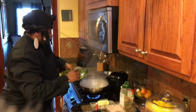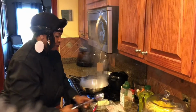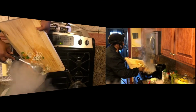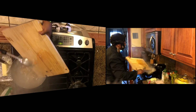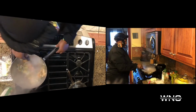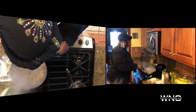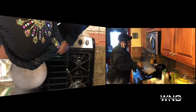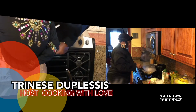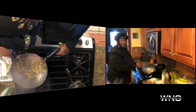A little bit more. Now, what I'm gonna do, I'm gonna saute the seasoning first. Yep, just gonna put it right on in here. Come on here, guys, get in there. Oh yeah. It was nice and hot. See, when you got it hot like that, you're gonna get that effect. So let's stir it around a little bit. Oh yeah. Y'all see that? That's beautiful, huh? Look at it. You see that beautiful color? Oh yeah. I love it. It's gonna be so delicious.